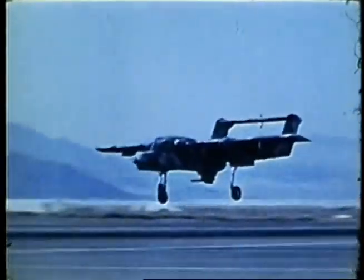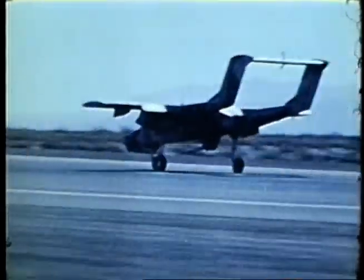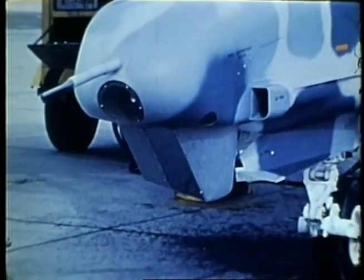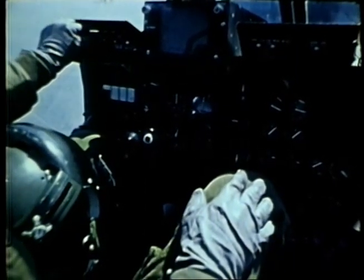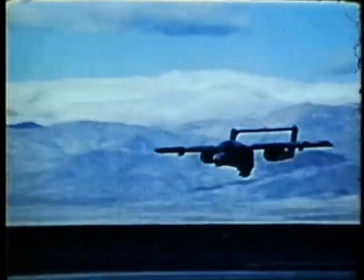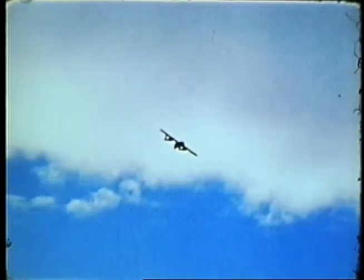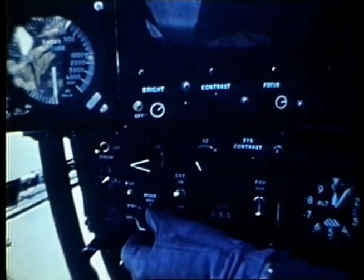The Night Observation Surveillance System is a self-contained 24-hour airborne surveillance and target designation system. It consists of a modified OV-10 equipped with a forward-looking infrared, or FLIR, system and a laser target designator and rangefinder. The FLIR detects infrared radiation emitted from targets, allowing accurate ground target assessment either day or night. The laser designator, aimed with the FLIR, illuminates the target for weapons from the OV-10 or from other aircraft.